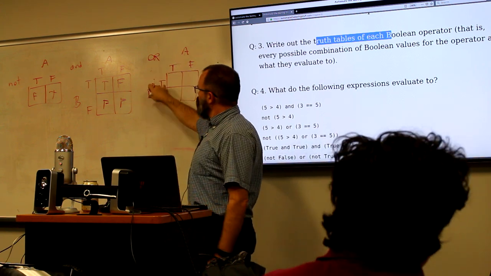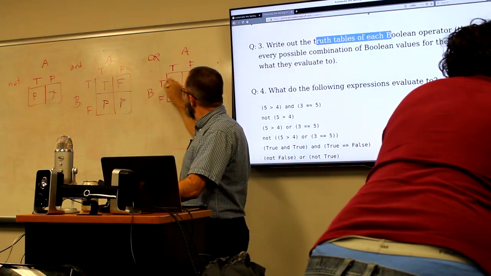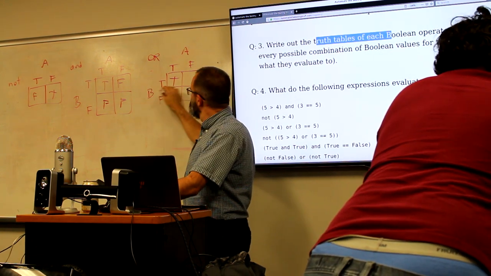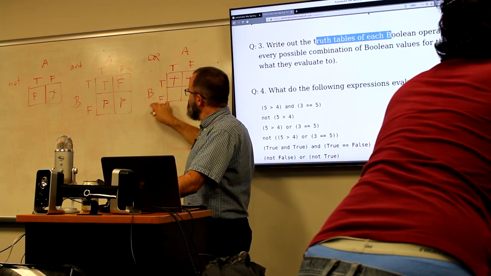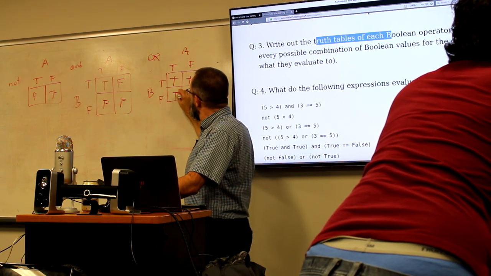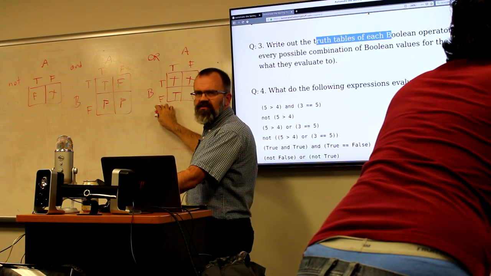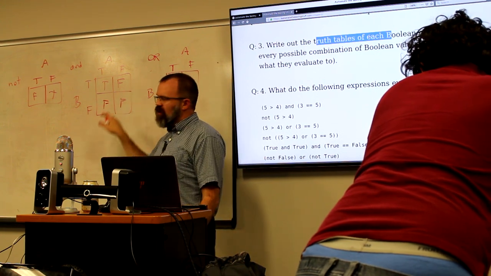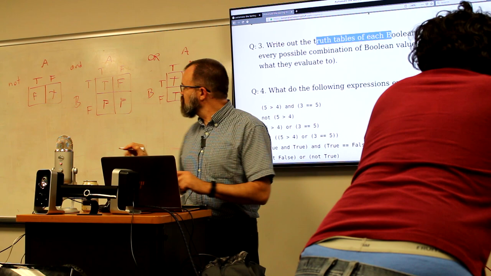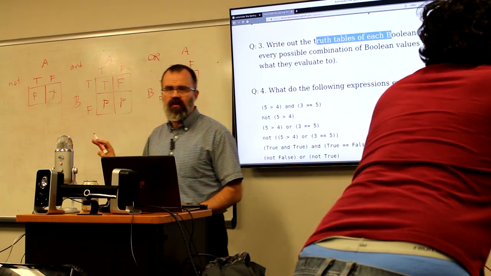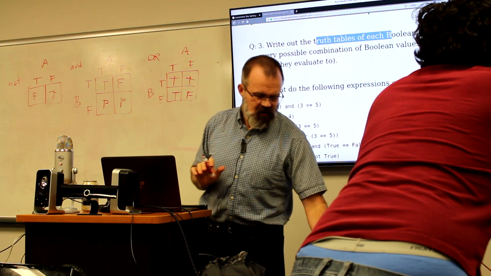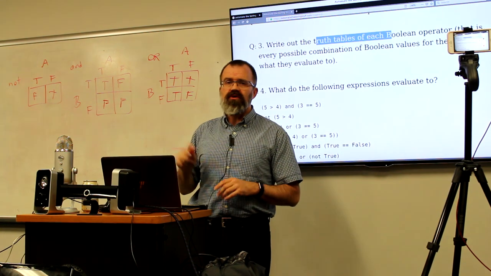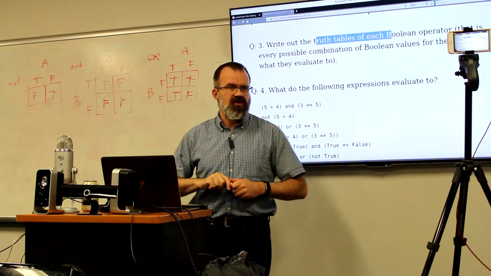A is true or B is true. True. A is false or B is true. True. A is true or B is false? True. A is false or B is false? False. Very good. Various combinations of and, or, and not can generate any specific one of these items to true or false as you need. There are also other operations that combine them, but you don't have to worry about that for Python conditionals.